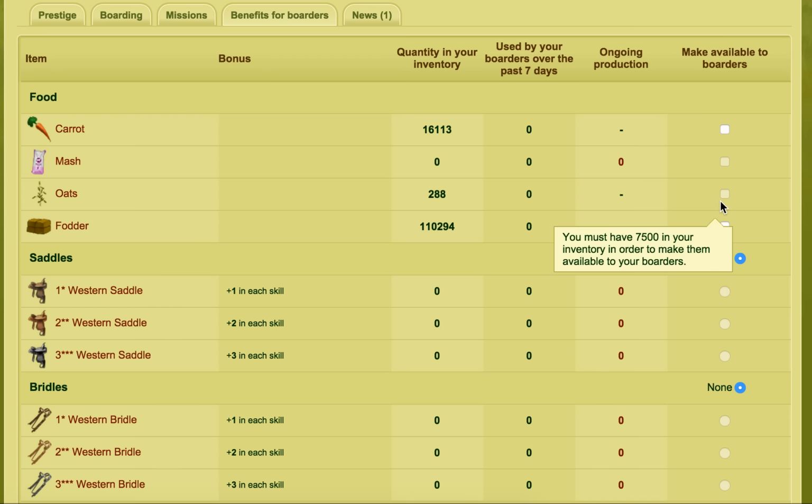As you can see, I choose to do 3 of those things. I choose to make sure that my boarders are reducing the amount of aging points they're using because of the showers and the water truck. But I'm not providing the tack and the food. So they'll have to use that out of their own inventory. So that is how I like to operate my EC in those terms.